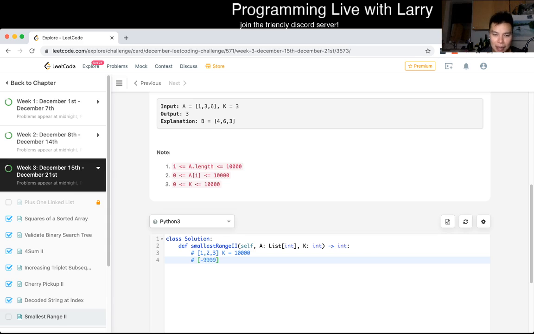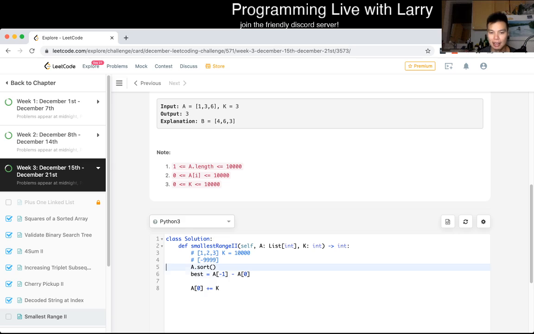But yeah, as I said, I think I am going to sort, and then I'm going to take the first number and increase it by k, right? And then there are a couple of scenarios. Okay, so let's set our base case, which is the best, which is equal to the last element minus the first element, right? Even though we don't do any modifications with k, we can assume that we just subtract every element by k as we said. So that's what this means essentially. And we could just do this.